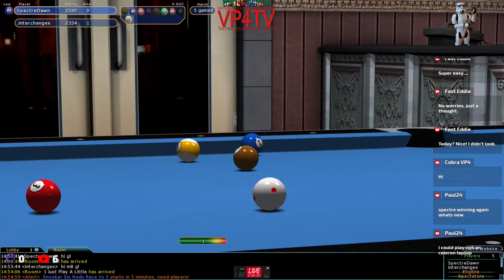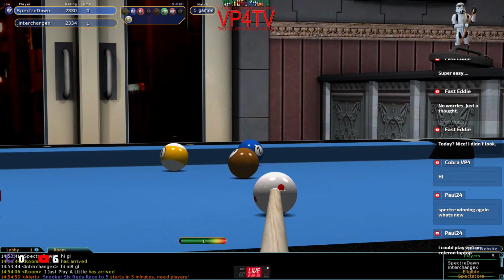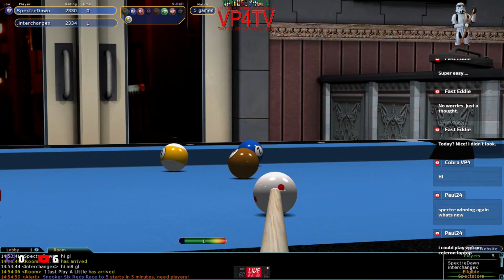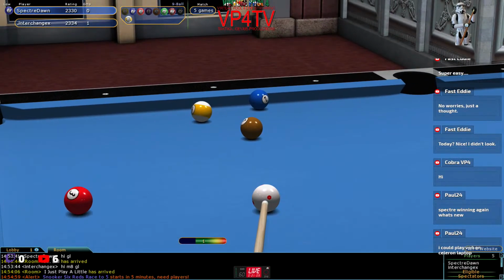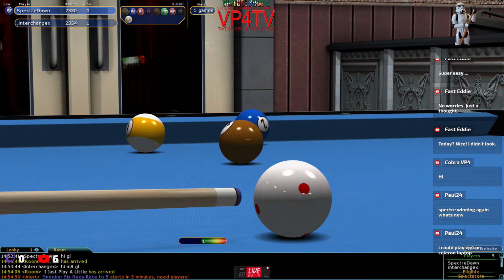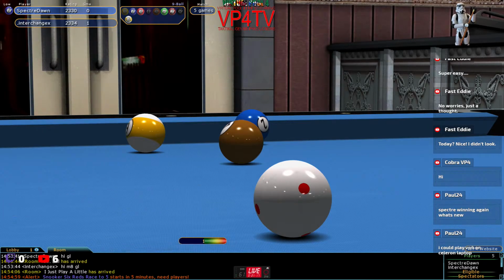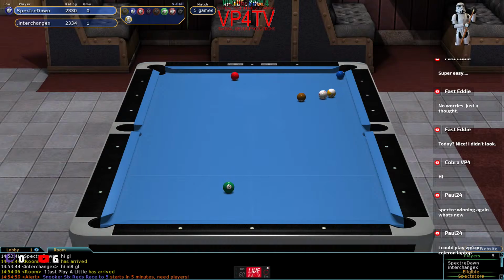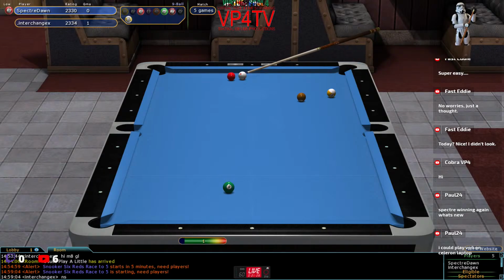Or has he left a wee edge? I think he's left a feather edge, but that's not much good to Spectre Dawn because he's only going to bring that 2 into play if he catches enough of it. But even then, looking at that, it's so thin. I don't think he can really get anything good on that 2 ball very much at all. But there's another solution. That's a bloody great shot. Kick up and down, and that 2 ball went flush into the corner.